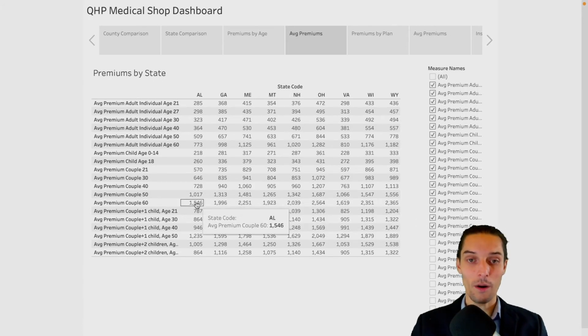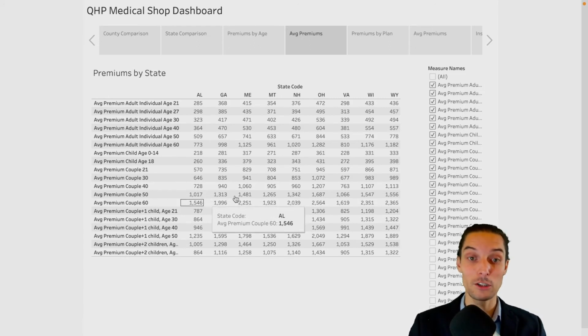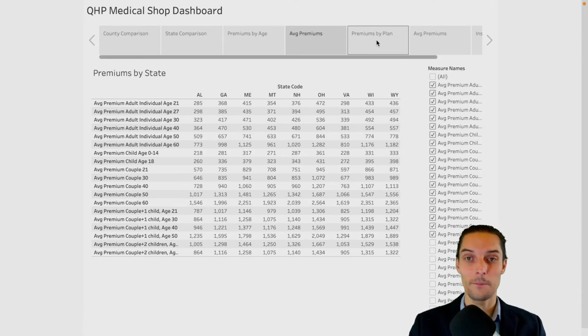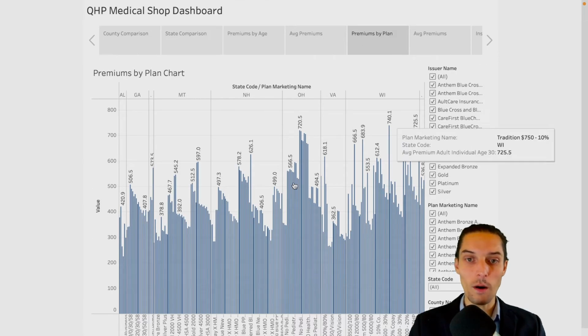And so one of the interesting things that I found is that those snowbirds are actually kind of smart, because you can live in a state that's more northern for a few months of the year, and then you can go south to Alabama. They don't have data for Florida, but I would say it's probably pretty close to Alabama or Georgia as far as insurance premiums are concerned. And you can be saving $600 to $800 a month. For a lot of people who live up in the north, that could make the difference as far as quality of life, etc.